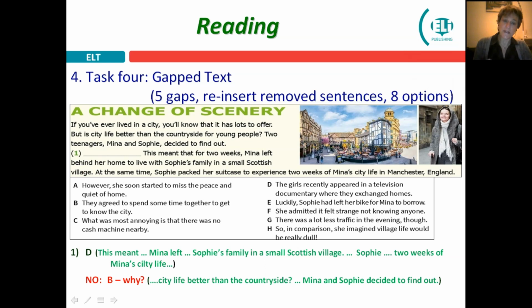The sentence must fit in logically. So they look at the topic, they look at any connectors that might be there. For example, if there are any time sequencers, or for example, the verb tenses, which will give some kind of chronological order. If there are any elements of comparison. Once they have decided, they read the text again and decide if it makes sense.